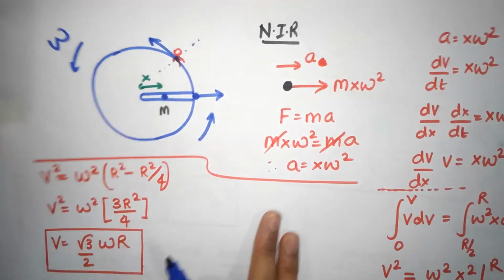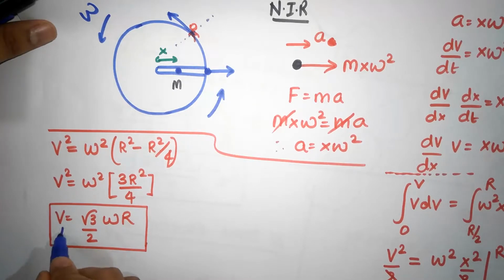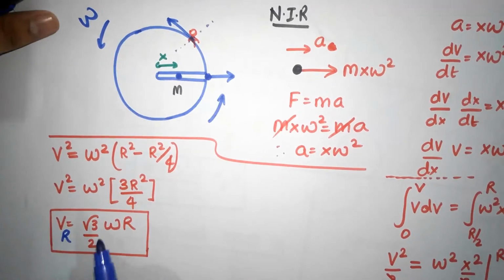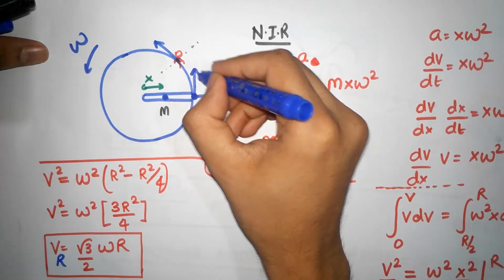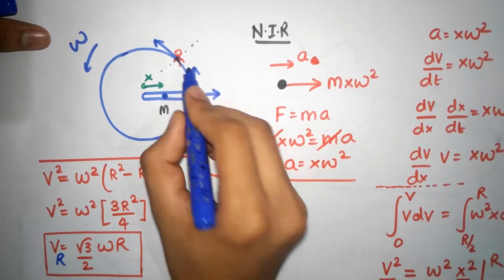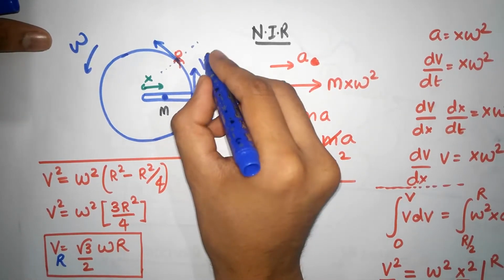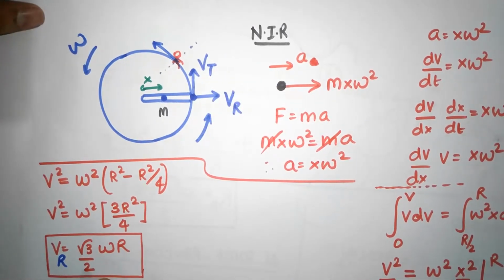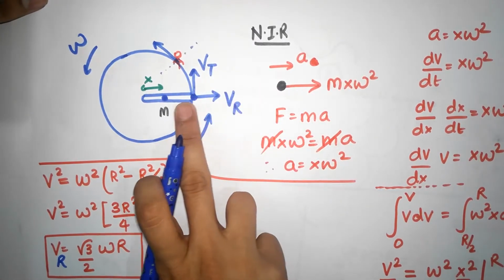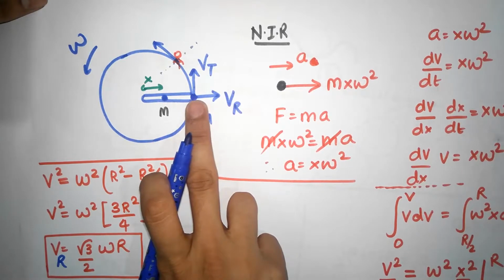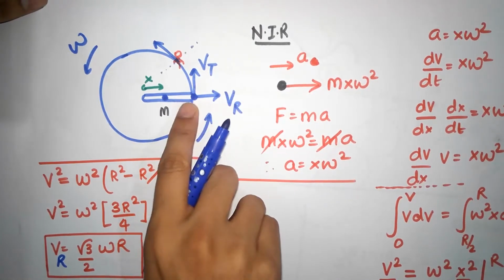So we have the radial speed, and this radial speed is going to remain the same in the inertial reference frame. So this is only the radial speed. But the fact to remember is, this particle now has one more speed, which is tangential. And we have to add up both the speeds together. So we already found what the radial speed is. Now we have to find what the tangential speed is. And the tangential speed at this point, well, that's pretty easy. The tangential speed, the moment it's about to fall out.